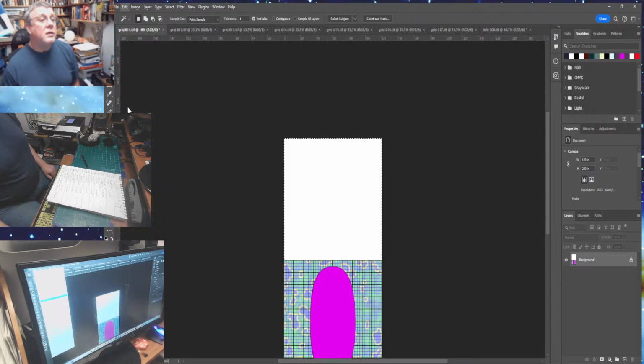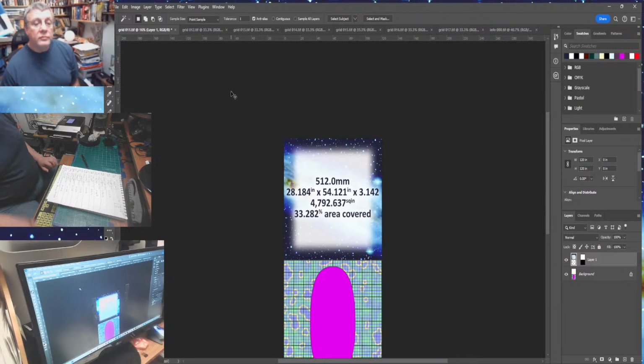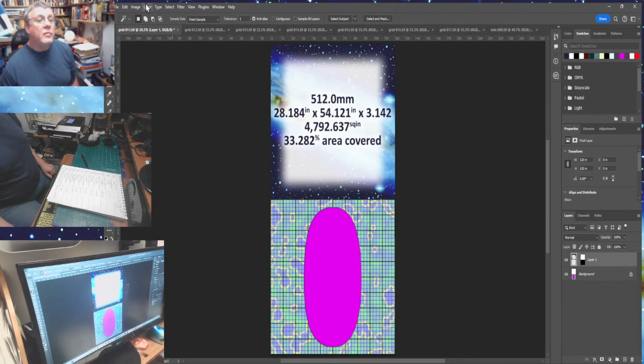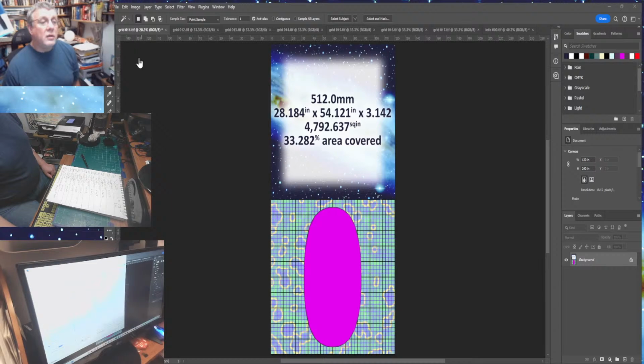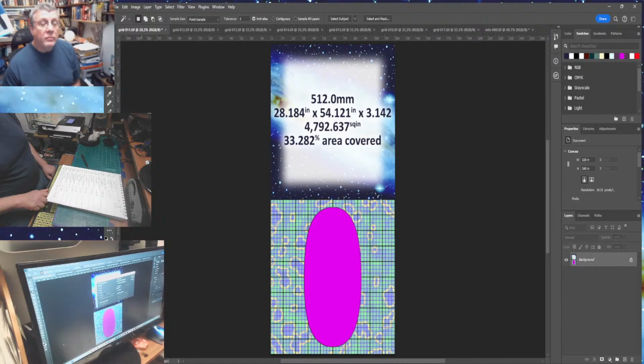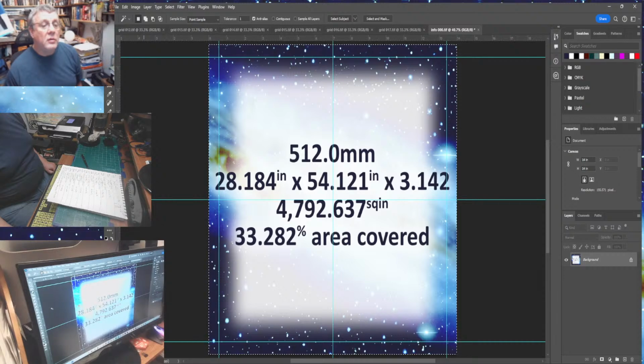Paste. Flatten. File. Save as. New folder. And then close. And repeat.